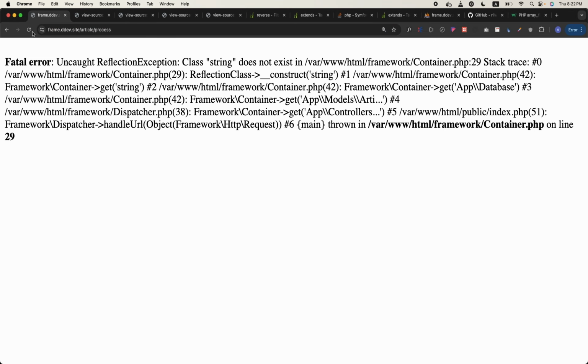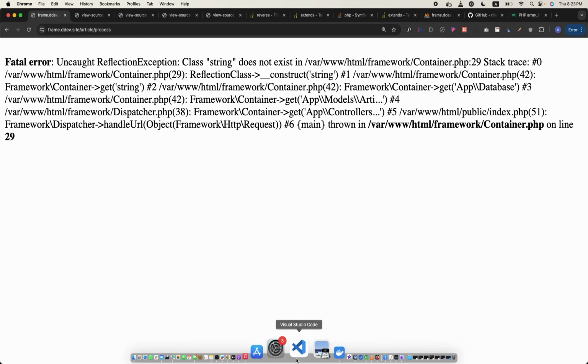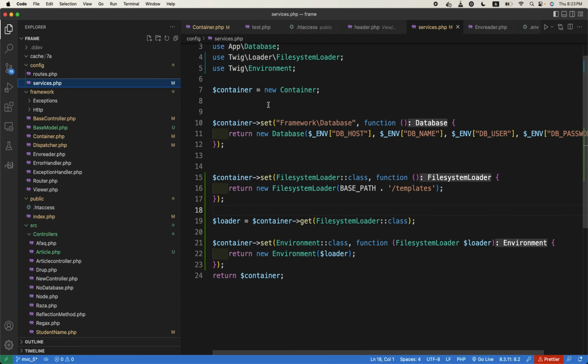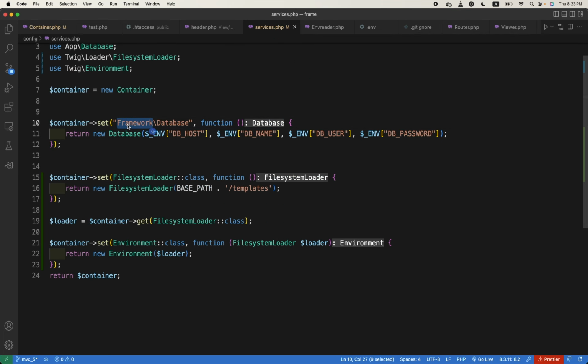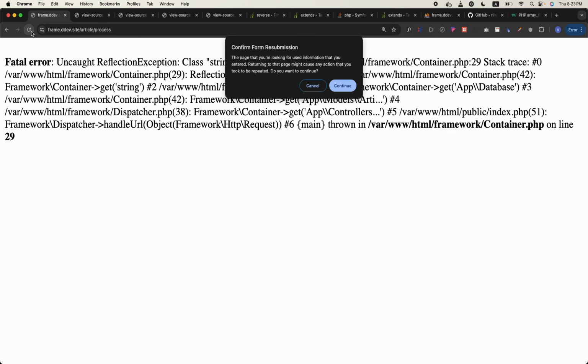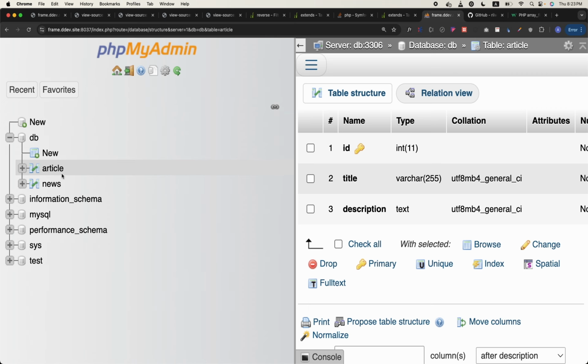This is okay, this must be coming from the database initialization which we have done in the services.php. So let me check if there is some error in services.php. I think this is hard coded, that's why it should be app. So if we change it to app, hopefully this will fix it. At least this error will go away. And yes, what does the true mean? The insert has worked probably. Let us check. That will be big news.